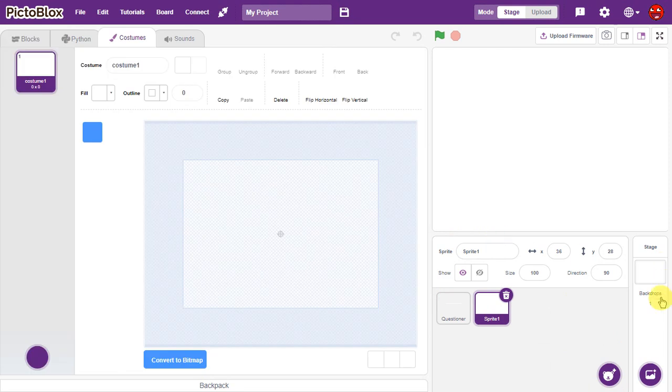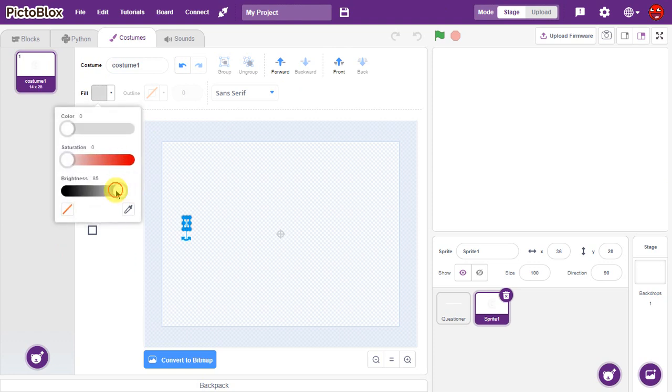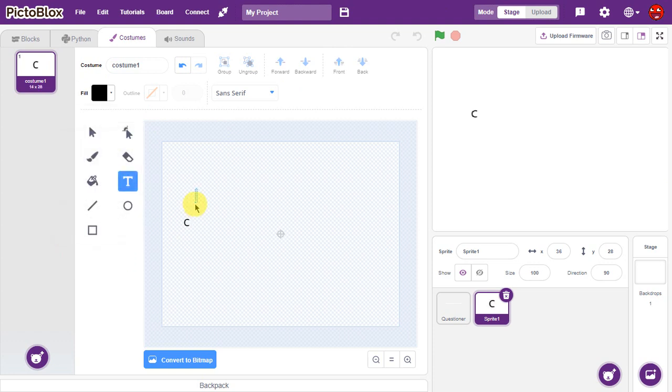So my sprite is correct. You might not see that. Let me start again. Let me just put it in the black section and make it, just click on this and make it correct.